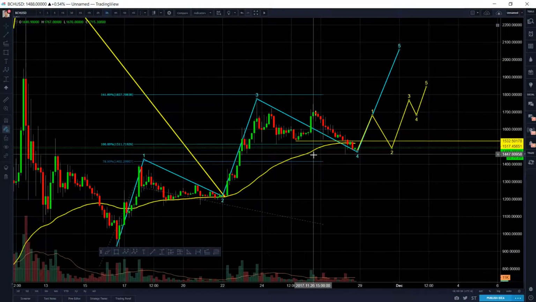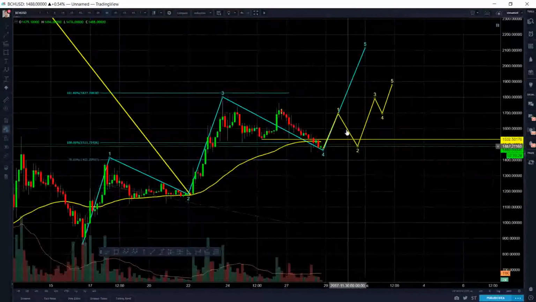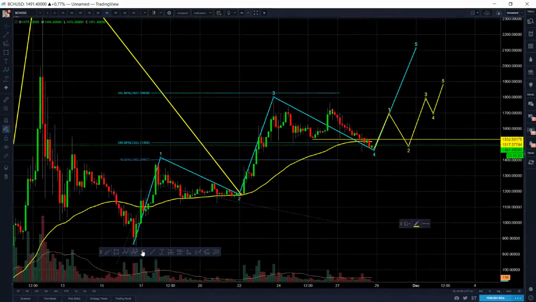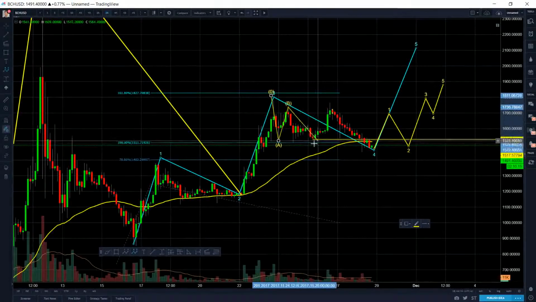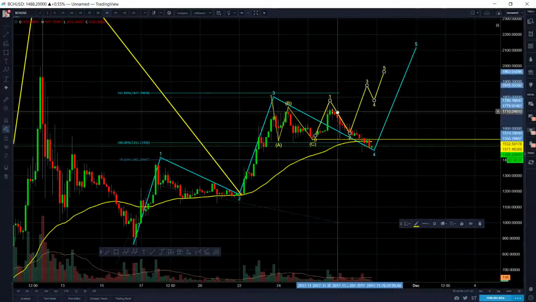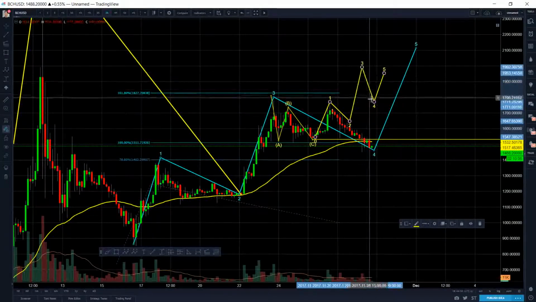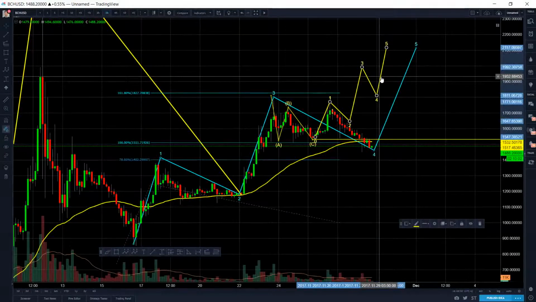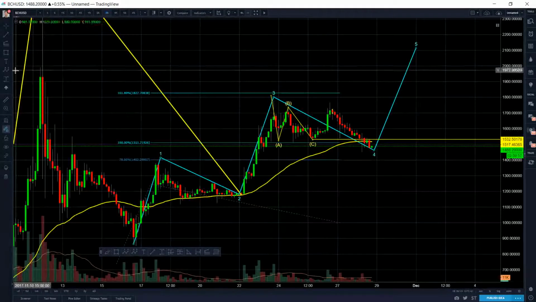Not only that, this is TA for you guys. Like I just explained, the WXY. So because we failed out there, okay, because we failed, this right here, we all thought it was right. You know, this was ABC pretty much right there with a double bottom or truncated one. And we all thought, guys, that this one was going to make a move up like that, right? We all thought it was going to make a move up like that or something, okay? But did it do it? Nope. It failed. And when it fails, boom. Instead of this being ABC, what we now have is this right here.